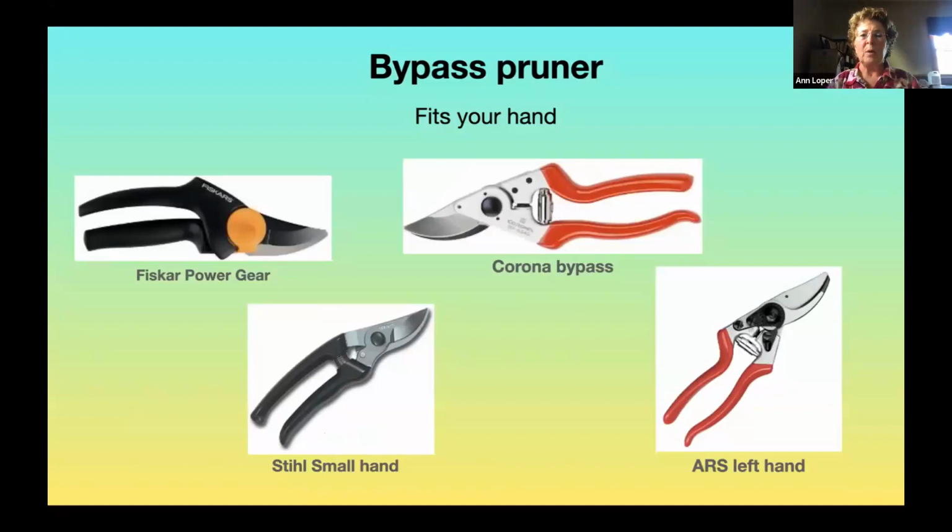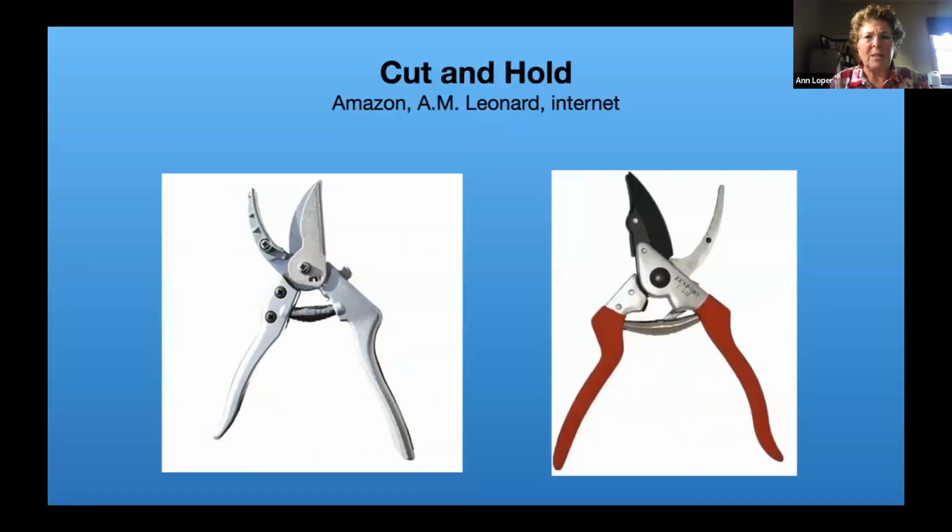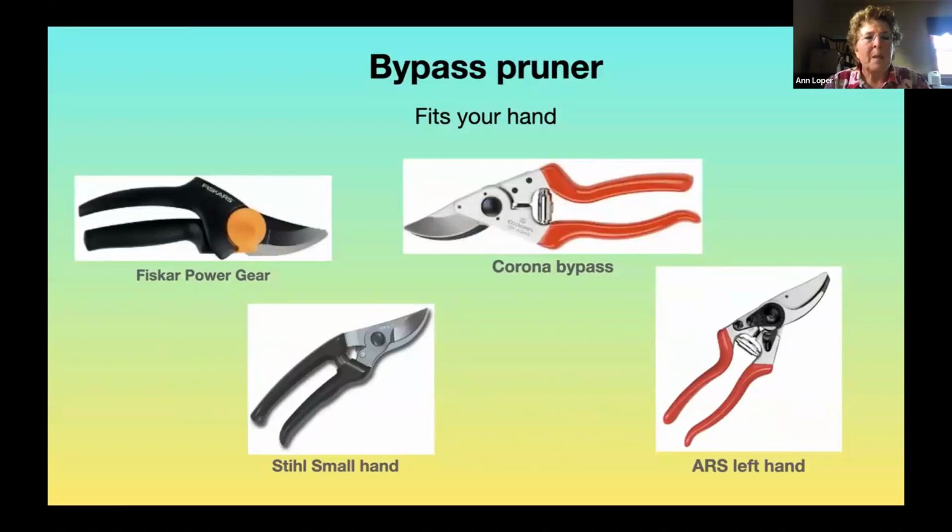Next, if you look at bypass pruners, you really need to make sure they fit your hand. To do that, when you have the pruner open and in the palm of your hand comfortably, the top portion of your knuckles should be showing. Otherwise, you'll have to stretch your fingers, stressing the muscles, or you have to use your other hand to help close it, which isn't very good. It takes away the purpose of it.